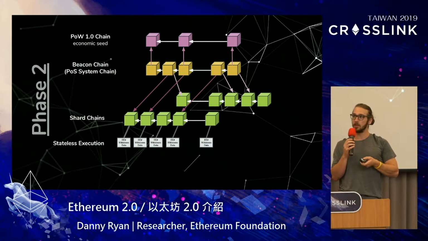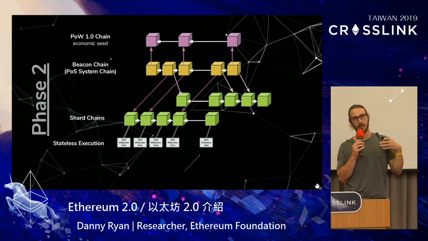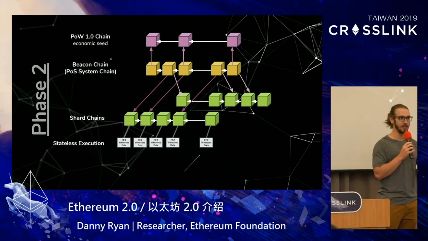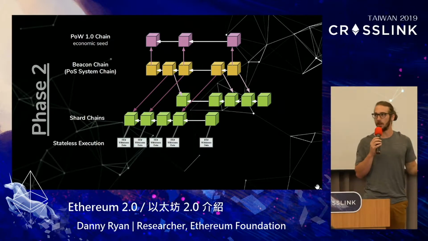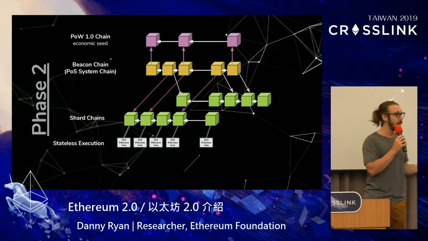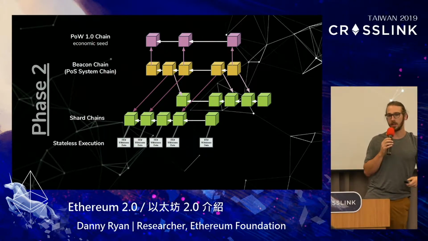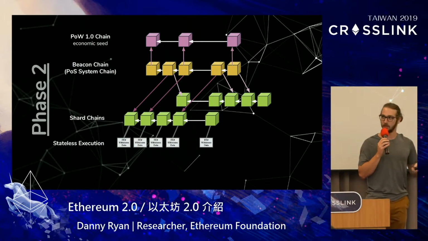Phase 2 is where you add this notion of state and execution upon these shard chains. This is where you get the things that you think of in Ethereum today: accounts, tokens, balances, transfers, contracts, all those types of things. And specifically, the path that we're taking right now, or at least deeply investigating, is stateless execution, rather than the more stateful execution, which exists in the existing Ethereum chain. And I'm going to discuss that in a couple of sections from now.